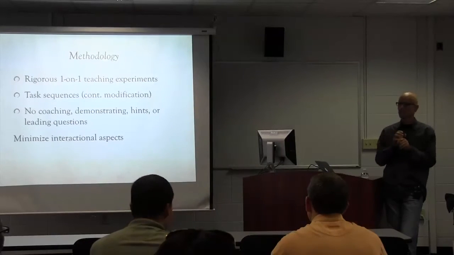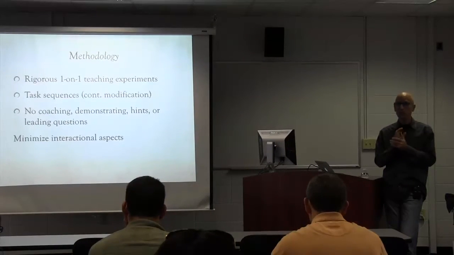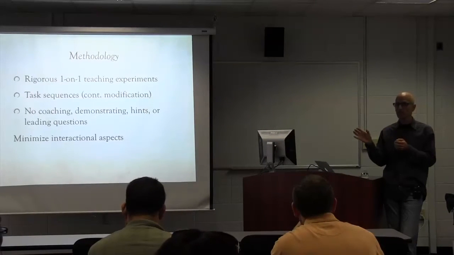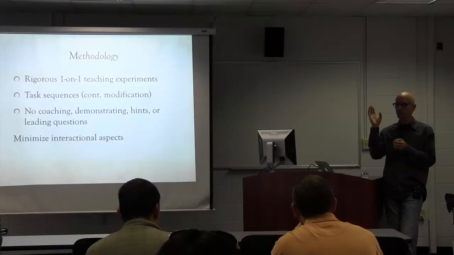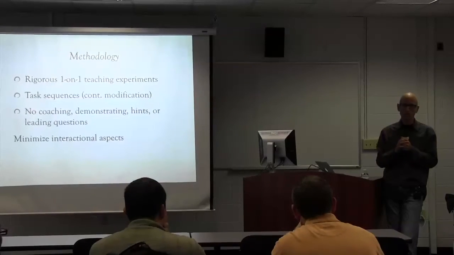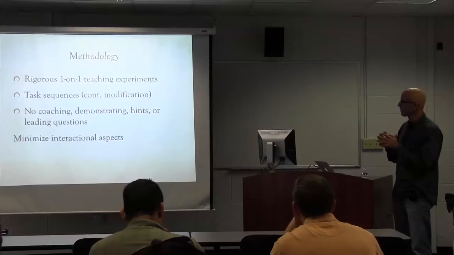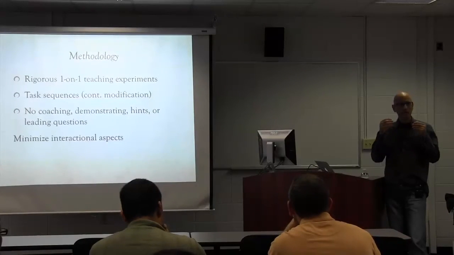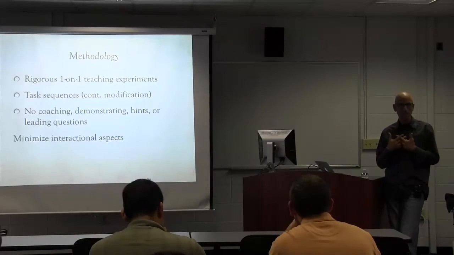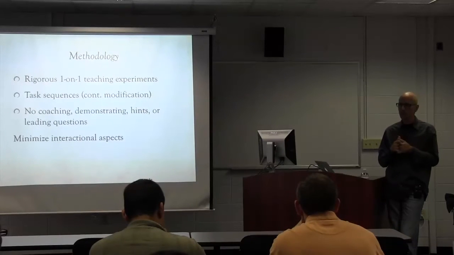So we work in one-on-one teaching experiments. And the reason we work in one-on-one teaching experiments is because when a student is listening to somebody else's explanation or watching somebody else do something, we no longer have a trace of their activity. There's probably mental activity going on, but we don't have anything visible or auditory to pay attention to. And so we lose that trace. So we work one-on-one with students so that we have a constant trace of them doing things and saying things. And they're never in the passive role where we have no indications.